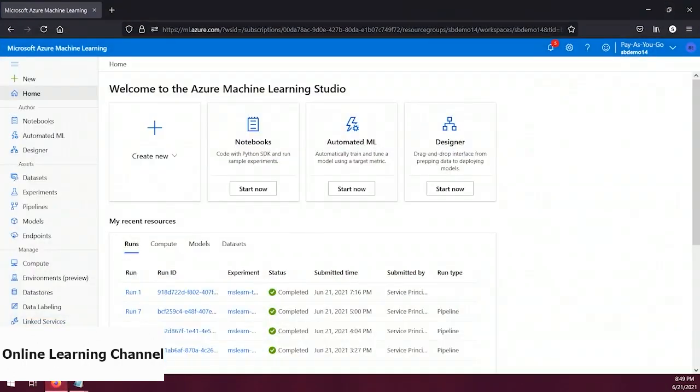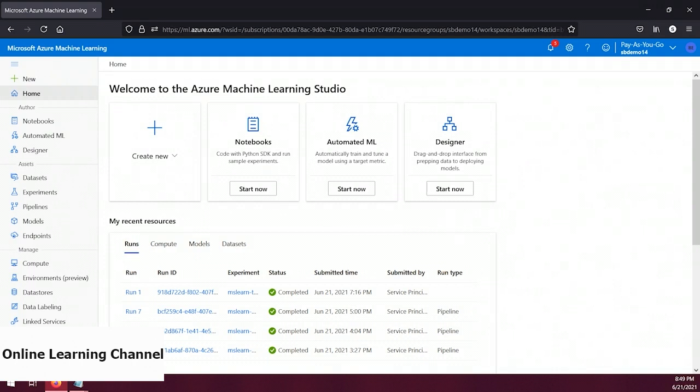Perfect. So throughout the various demos in this course, we created some models that we used to predict whether patients were diabetic based on their characteristics. Specifically, in our last couple of demos, we deployed one of these models as a real-time inferencing service. You might recall from the deployment of the service that it took about 10 minutes to actually happen. So what if something went wrong during the deployment? What would we do to troubleshoot that deployment? Well, that's what we're going to find out in this demo.